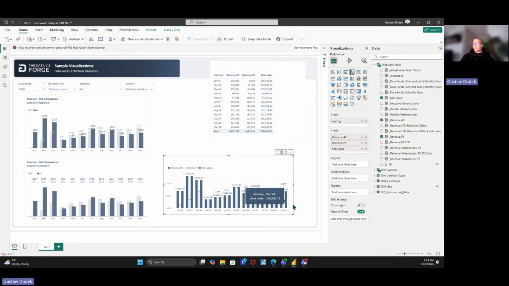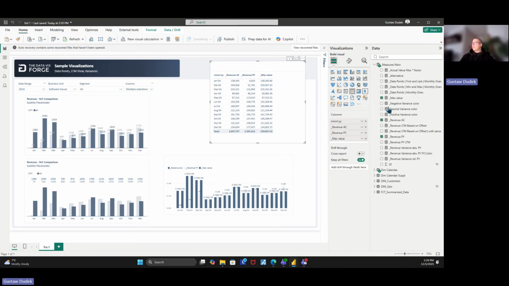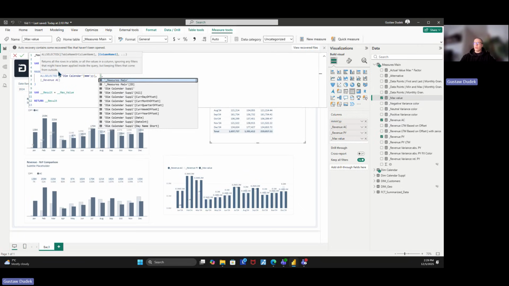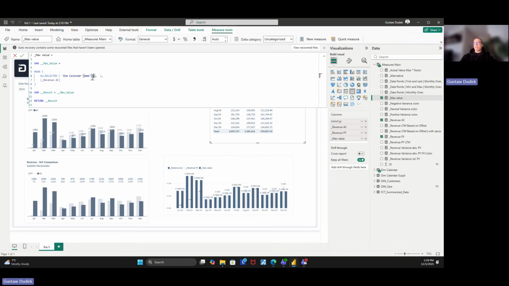And now we didn't achieve this result because we have the same number for our max measure as we have for our actuals. So it's not exactly the outcome we wanted to achieve. And one thing that we can also apply here, which is important because we are using all selected. However, the month, year, as mentioned, is the text type column, and it's also sorted by the different columns from the calendar table.